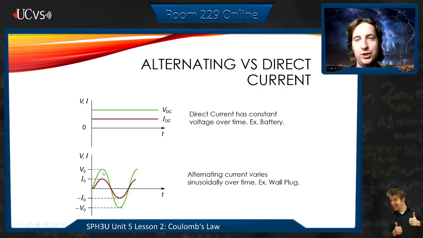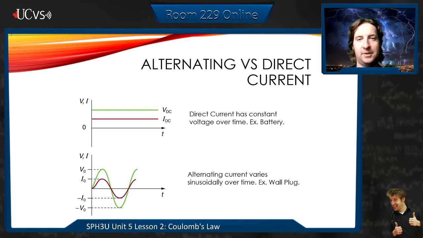That means that when it's pushing in the positive direction, the voltage, then it's also going to push the current in the positive direction, and then the electrons are going to flip and start going the opposite way. The current will now be going in the negative direction while the voltage is negative. So in your wall plug, the electrons are actually going back and forth rapidly, and it's that rapid back and forth that produces the power that we get out of our wall plug.